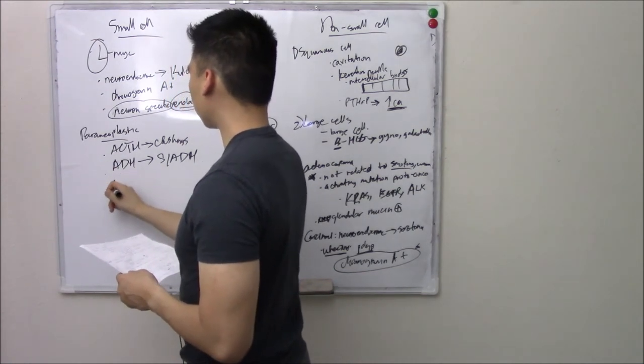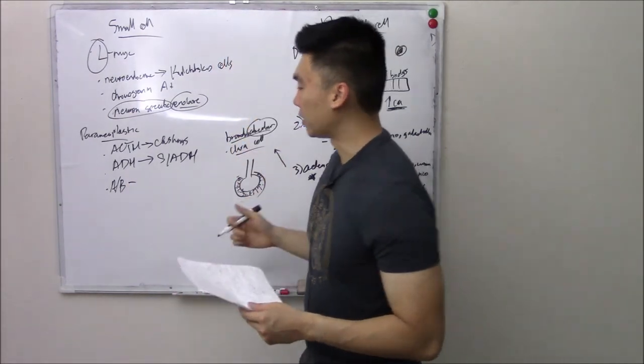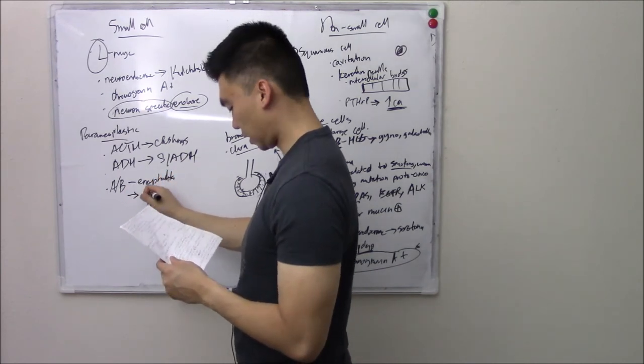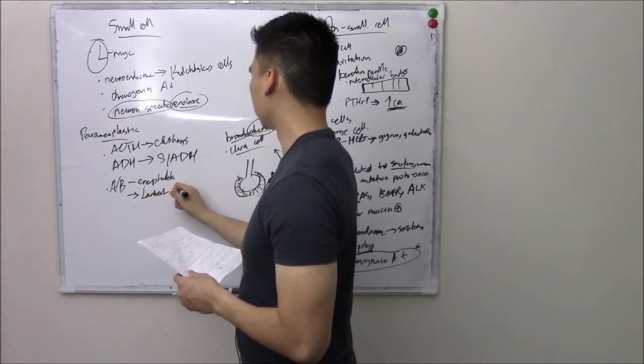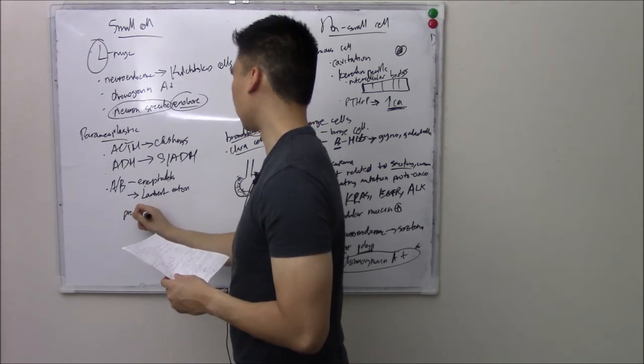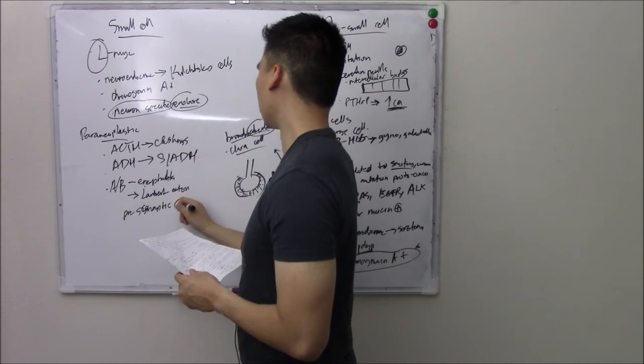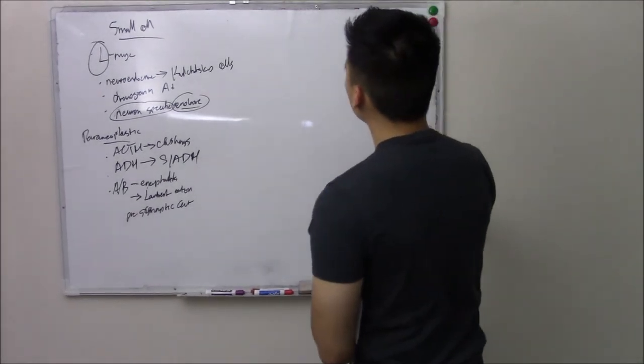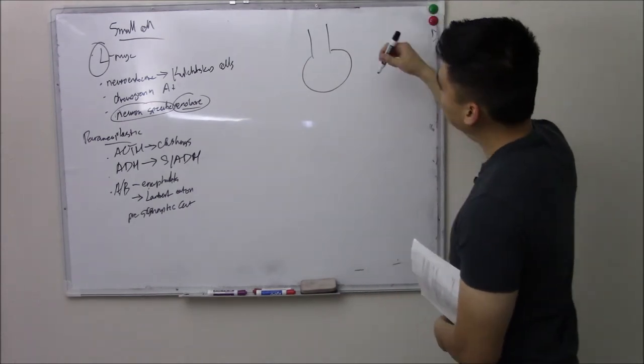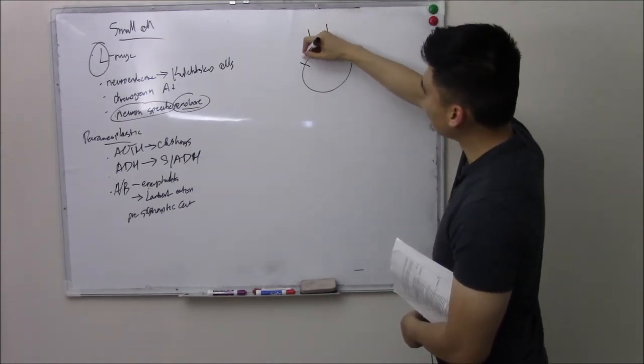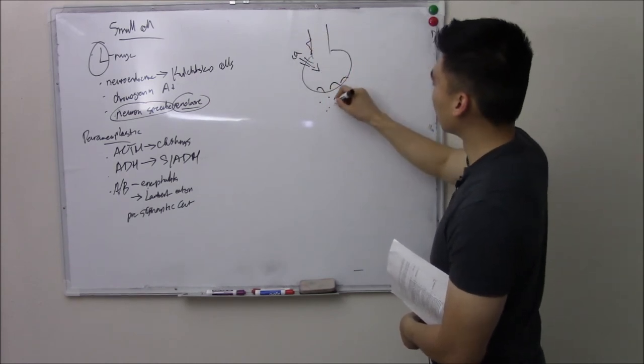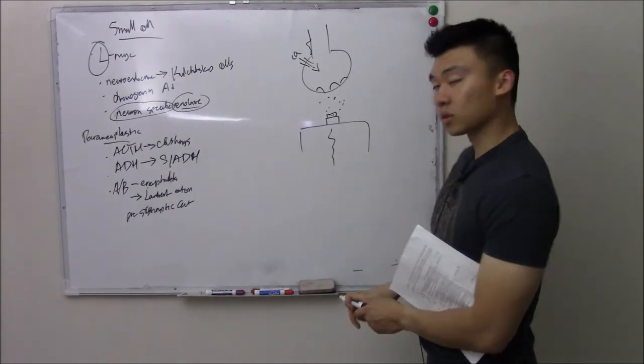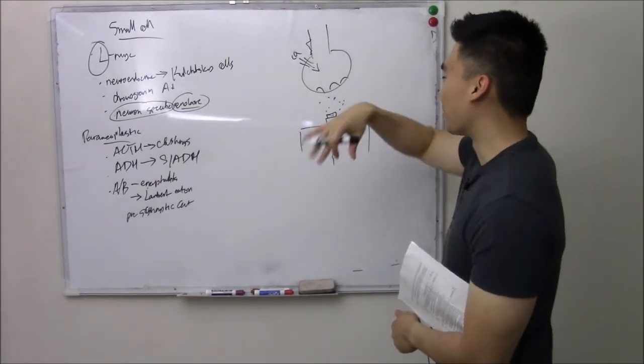Something cool, you can release antibodies that attack your own body. It can attack your brain, cause encephalitis. It can attack your neuromuscular junction. Cause weakening and Lambert-Eaton. It attacks the calcium, the presynaptic calcium channels. What does that mean? Draw our neuromuscular junction out. Here's your axon. It'll depolarize. And when it depolarizes, calcium will influx and release your vesicles full of acetylcholine. Your acetylcholine will attach to your acetylcholine receptor. And that will cause your muscles to depolarize and then do whatever muscles do. That's our MSK block.